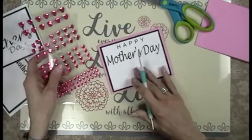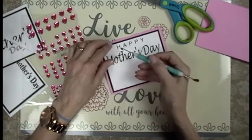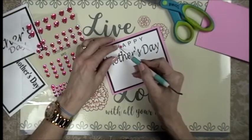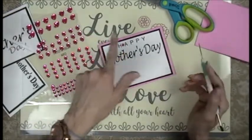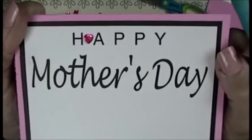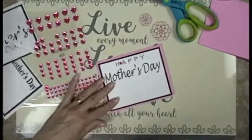I don't know where my little tweezers are. So I'm going to pull this off, and then I'm going to stick it down. I try not to put my fingers on it too much, because that takes away the stickiness. How stinking cute! My fingers are dirty because I just put a log on the fire.